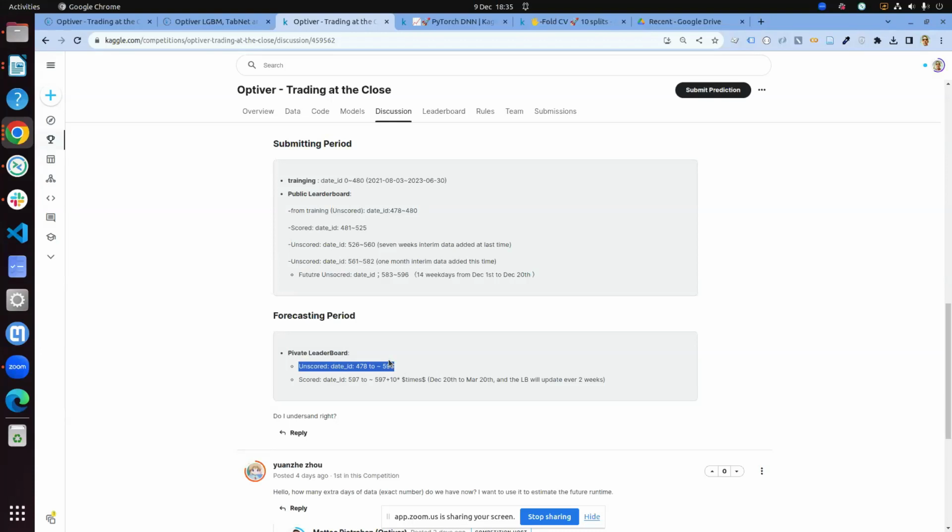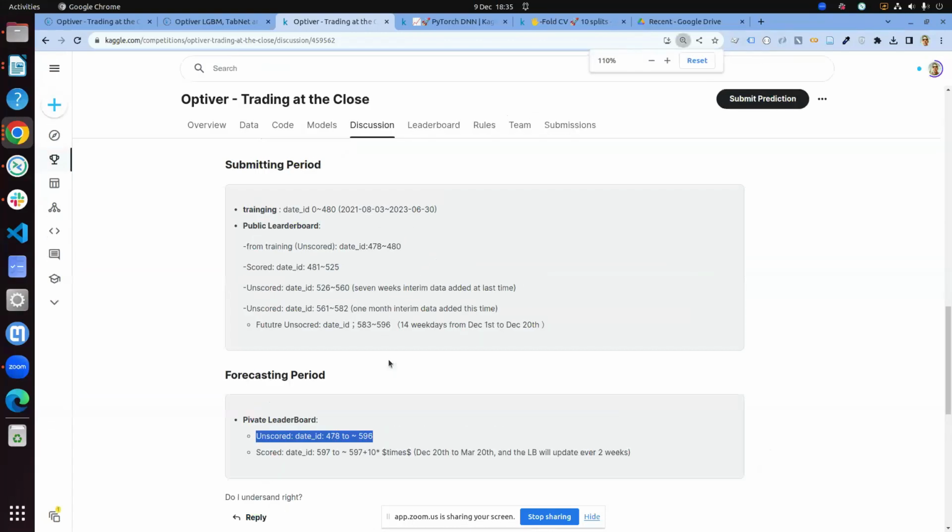So yeah, I think the key is, because you're training at every 10 data IDs, you could potentially switch to just training one model on all of these second, third, fourth unscored dates, and use one model for all of that, and then incrementally train for the private at every 10 steps, or something like that, right?